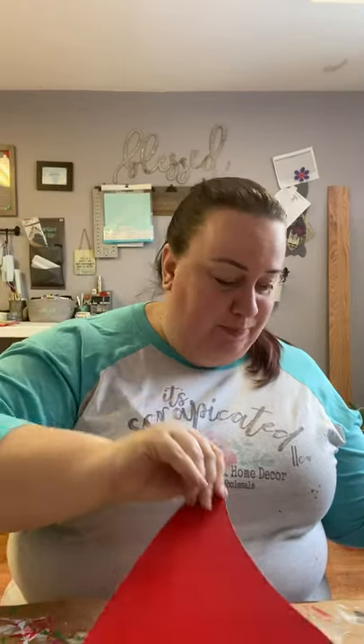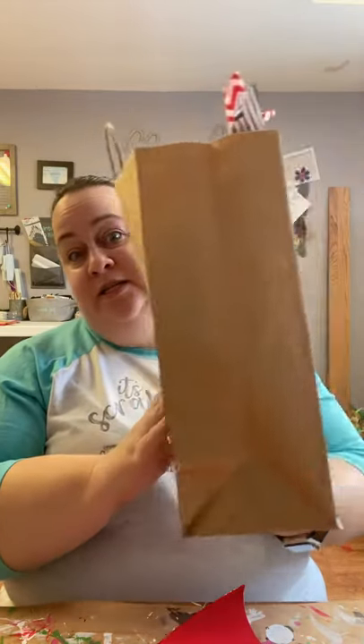Hey everyone, it's Erin from the Painted Tin Bin. Let me start by saying pushing the record button on your phone is probably a really smart idea. If you got a heart from the Springfield High booster fundraiser, I apologize — I'm going to catch you up, but I'm already halfway through my shape. I'm starting over, so we're going to talk about everything in your kits and how to get where I'm at, and then we'll keep going.